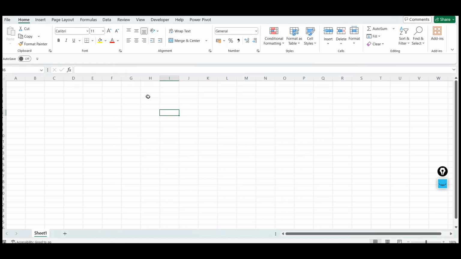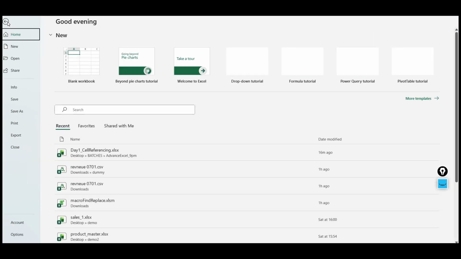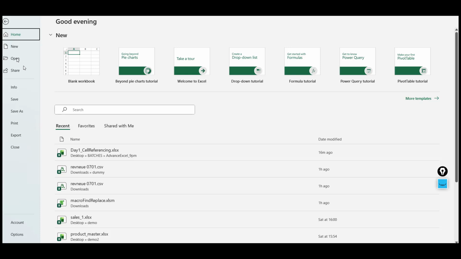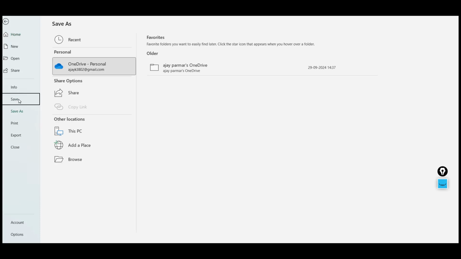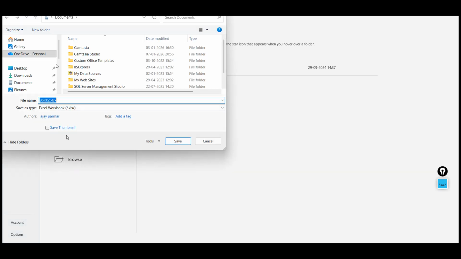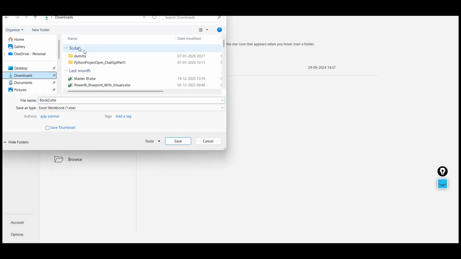Now, the first time you are opening Excel, make sure you save the file, very important. Before you even start working on Excel, you should save the file. So what you will do is say, okay, I want to save the file, Save. Then you go to Browse, wherever you want to keep this file. Suppose you say I want to keep this in the Downloads folder. So you can just type in the name here, and this is always .xlsx. This is the extension of Excel, like we all have our surnames, right?